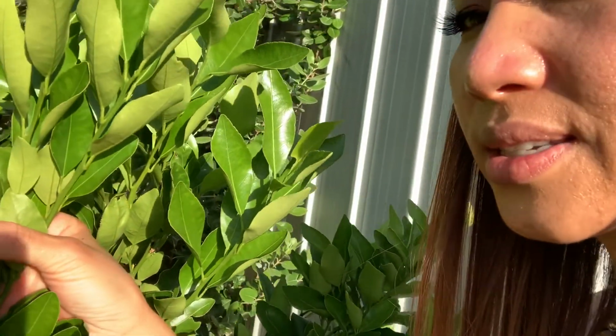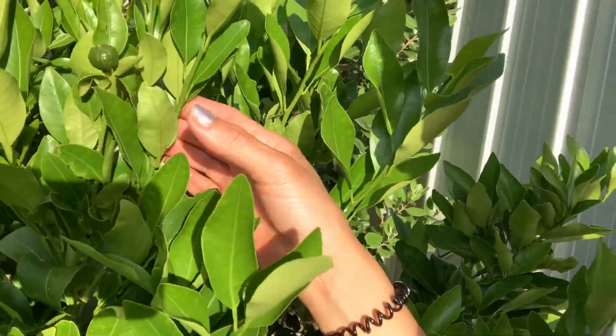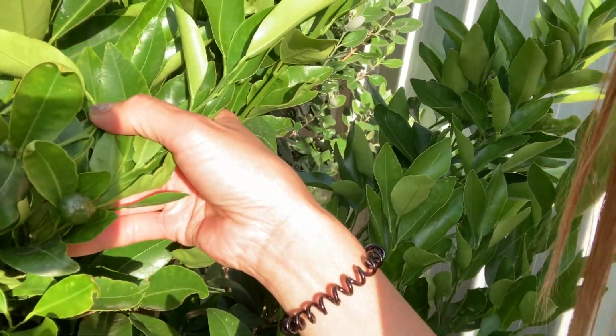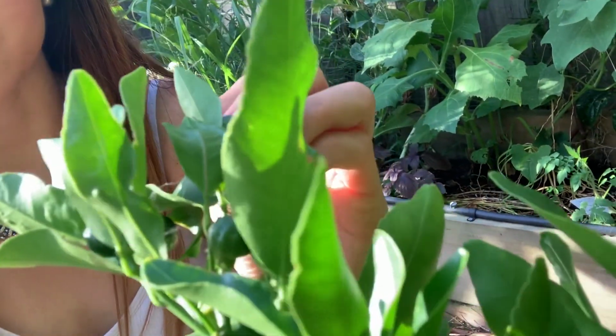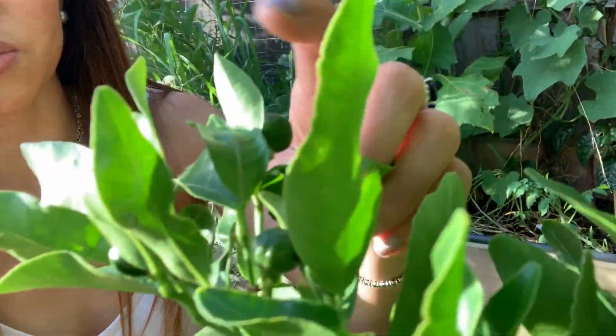I would like to show you closer so you guys can see how healthy it looks. Super green, and the fruit looks very shiny and glowing. And this one is too, it's very amazing. There are so many, but because there are so many leaves, the fruit is hiding a little bit. And this one as well, see how many fruit on this one. There are so many, guys.